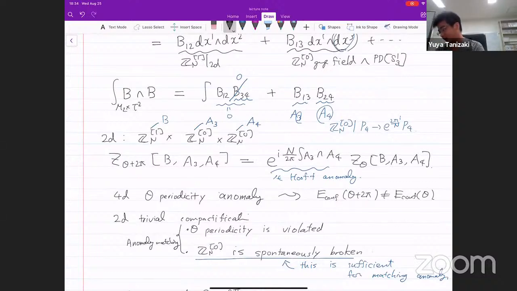So in some cases, anomaly tells you that different domains are indeed different SPT states, so there should be some local excitation appearing on the kink. But in this case, this anomaly is a triple mixed anomaly: theta angle periodicity and ZN zero-form symmetries. I don't think this kind of anomaly suggests that different domains should be different SPT states. So those kinks are dynamically allowed, and I think those domain walls can be very trivial. I see. Okay. Thank you.